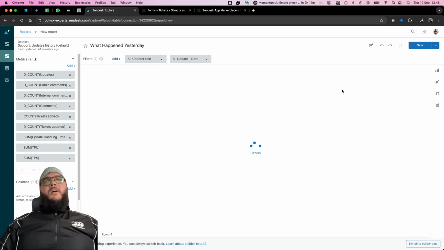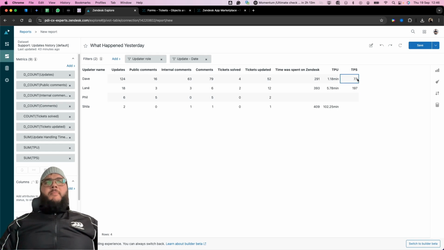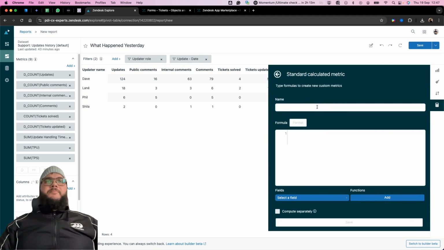Cool. So now these 2 metrics, I mean, they may give me some insight into how long it took for me to solve a ticket on average, but it's not an agent's fault if they don't have tickets they can solve. So I think by far the most important metric we can pull here is our TPC, our time per comment in total. I see a comment, whether it's internal or public, as a meaningful metric to measure.